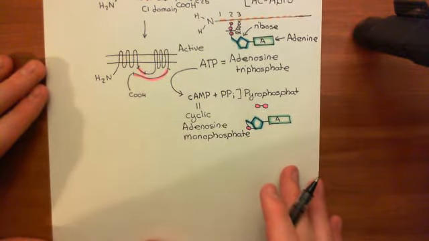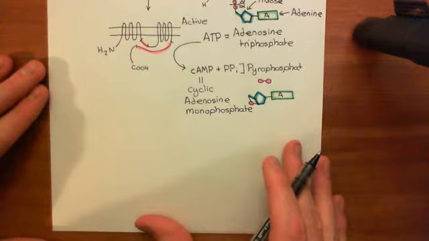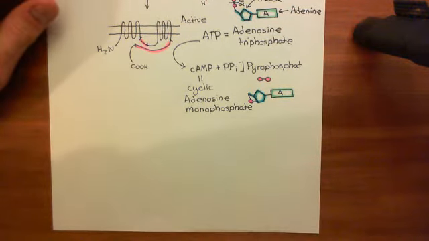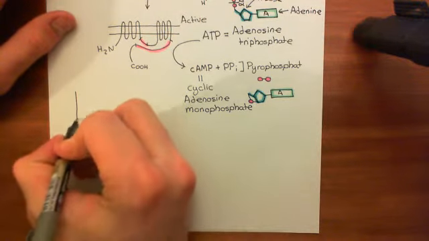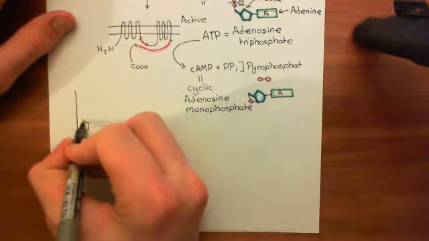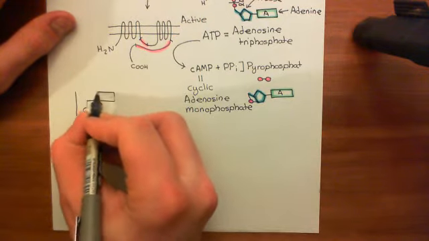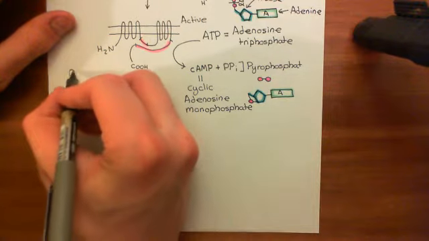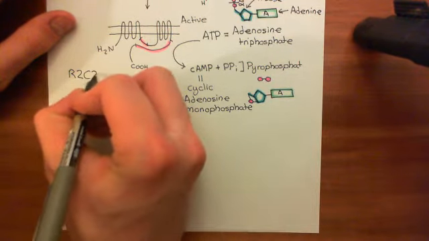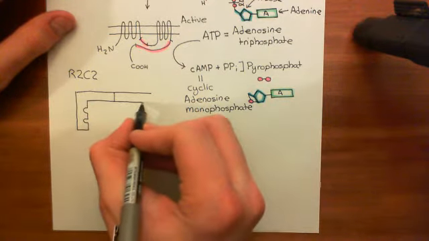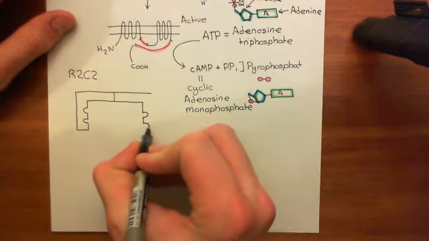Now what does cyclic AMP do? Well, it's going to go on and activate protein kinase A. So let's just discuss protein kinase A. And again, we'll discuss protein kinase A in humans, but we think the Aplysia form is very, very similar. So in humans, protein kinase A consists of two regulatory subunits and two catalytic subunits. Basically protein kinase A is often called an R2-C2 complex because it consists of two regulatory subunits, that's the R2, and then two catalytic subunits, that's the C2.